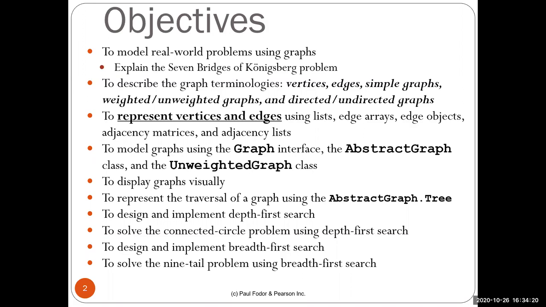We'll design and implement depth first search, solve the connected circle problem using it, then design and implement breadth first search. These two terms relate to what we discussed with trees. Depth first search uses backtracking — going on a path until we reach a node, then backtracking to its parent. Breadth first search uses a queue of unseen nodes; when you take a node out, you add its children to the queue, traversing level by level.